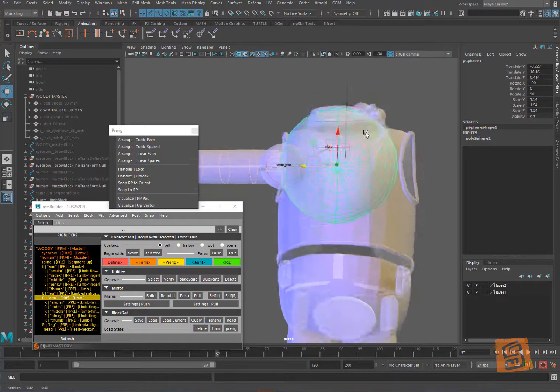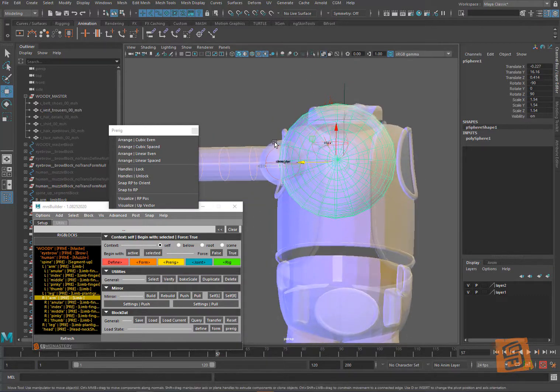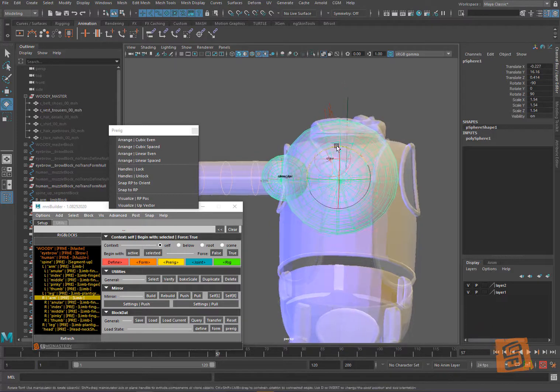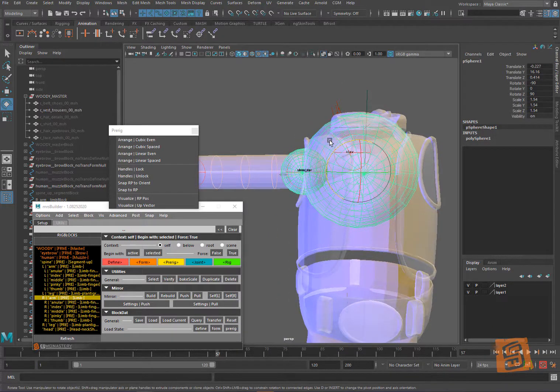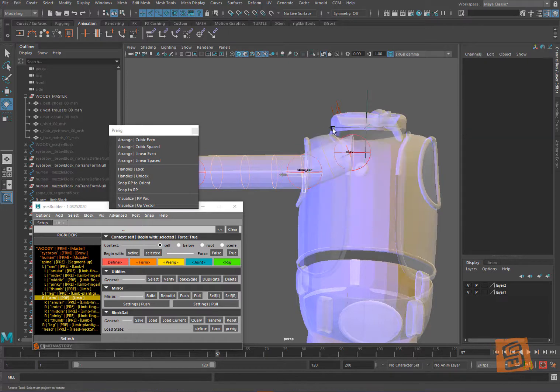On a cartoony character like this, I'd have it more in the center, so that when I rotate that, it's going up, and it's not going immediately into the body as much, just because of where that pivot is in that arc. So just think about that. If you want it there, that's fine. I'm not going to mess with it on your version, but just give that a thought, I would say.